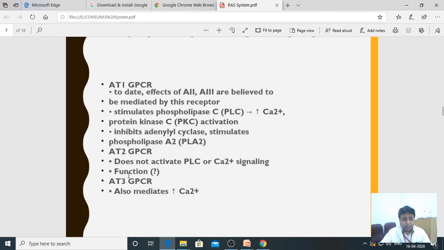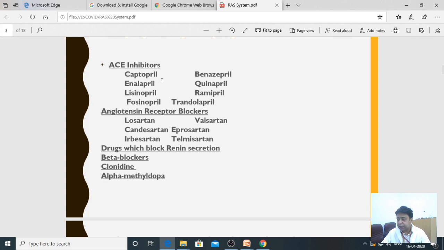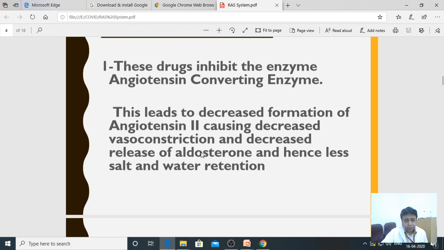Now again, this is something which we already discussed, and let me just quickly bring the names of those drugs. So ACE inhibitors are these drugs which I mentioned, that end in prils. So this is captopril, ramipril, fosinopril, trandolapril. All these prils are ACE1 inhibitors, which prevent the conversion of angiotensin 1 to angiotensin 2. And then we talked about the angiotensin receptor blockers, which are a little more superior in trying to control hypertension, are losartan and valsartan, and all these kinds of drugs which end in ans or tans, T-A-N-S. Okay. So these are the drugs which prevent the angiotensin converting enzyme, the ACE1 inhibitors.